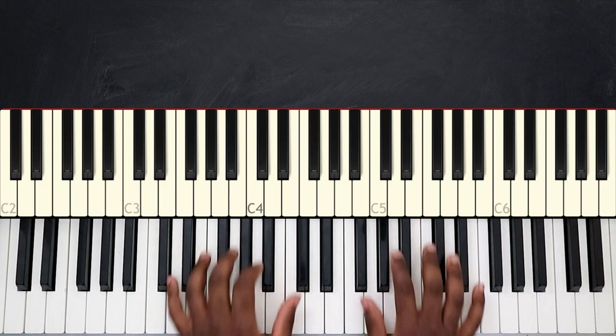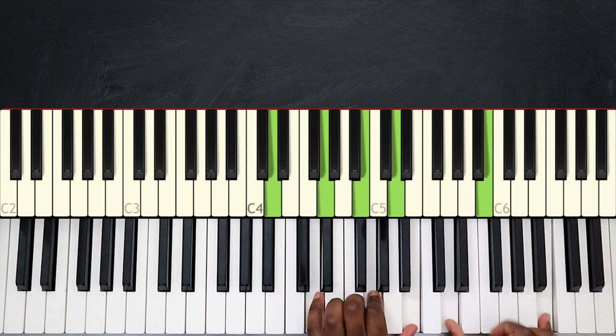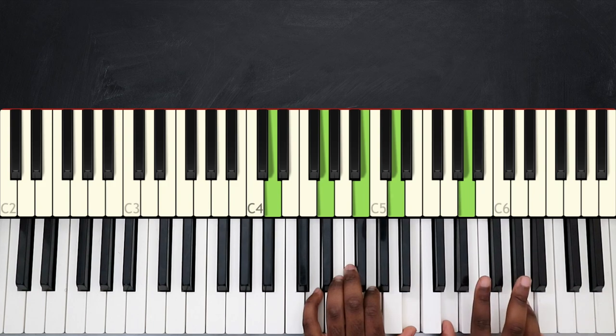We're gonna play and repeat those two chords for about 4 measures, and right after that we're going to play G major. That's D, G, and B on my left hand, D and B on my right. Then I'm going to go down melodically and play A with my 4th finger, G with my 3rd, and then play this.